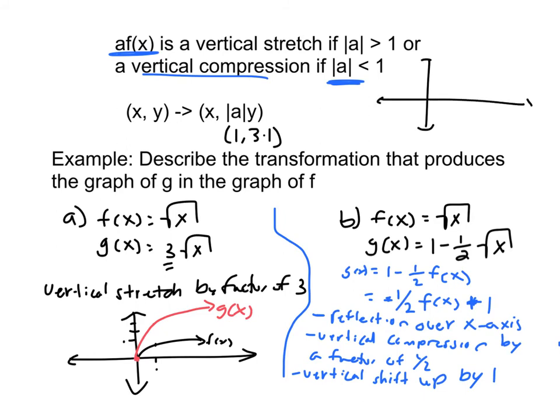Okay, so now if you were to plot this, let's go ahead and do this up here. This is what the original graph looks like. Okay, that's f of x. Now the order that you do these transformations actually does matter, and that's why I rewrote it like this. In the next video, or the video after that, I'm going to formalize this and solidify the idea of doing multiple transformations in a row like this. But first let's do the reflection over the x-axis. So let's think about that. That would be something looking like this. Okay, I'm drawing it in dotted lines because it's not done yet. And then a vertical compression by a factor of 1/2.